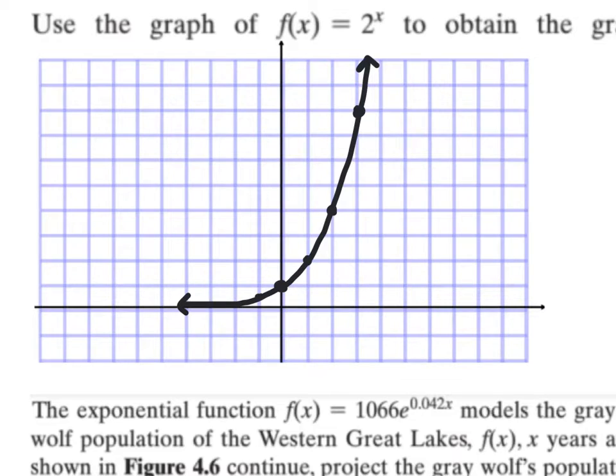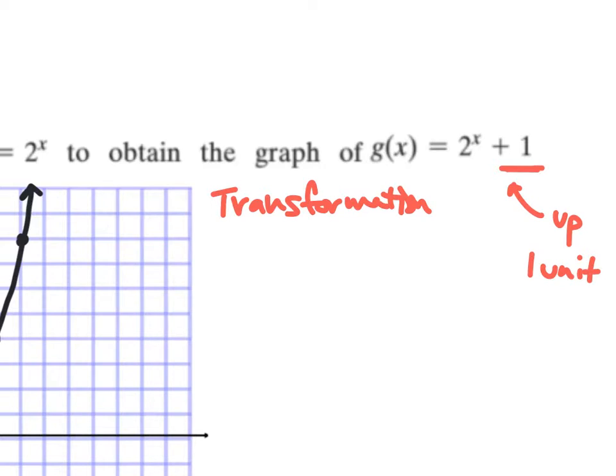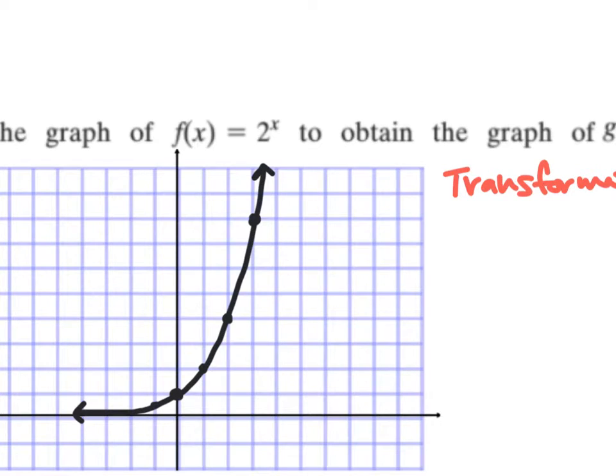Okay, here's my graph. All right, and what we're going to do is 2 to the x plus 1. So again, this is a transformation. All right. And because we have the plus 1 on the outside, that means we're going to move it up 1 unit. Okay, and so we're going to move every single point up 1 unit, just like we did with all the other points here. So I'm going to take this point here, move it up 1. Take this point, move it up 1. This point, move it up 1. This point, move it up 1. And this point, move it up 1. Now what I've done, here's the interesting thing.